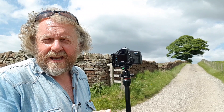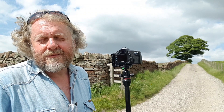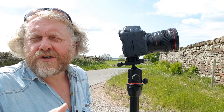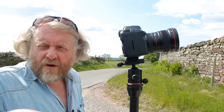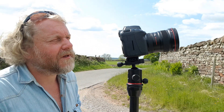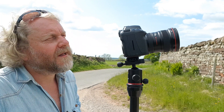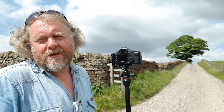The settings are f11 and a 30th of a second — actually, usually 20 to 30 seconds is about the right exposure for an average summer day. I'm using a two-second timer, or you can use a remote release, just so you don't move the camera during exposure or get vibration when you press the shutter button. I've also used mirror lock-up, so it goes on a two-second timer, locks up the mirror, lets it calm down, and then the shutter fires — just to avoid any vibration blurring the long exposure. Have a look at the picture and see what you think. I'm very conscious about edge patrol, which means keeping anything distracting out of the edges.